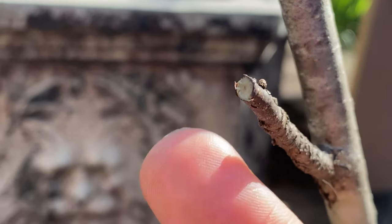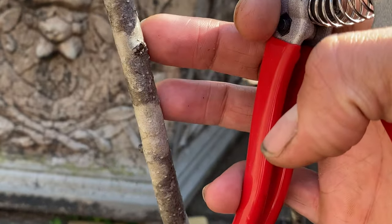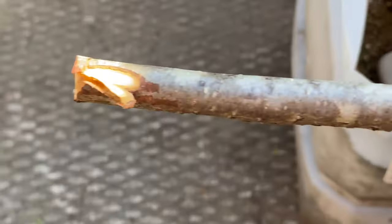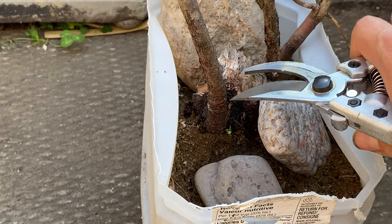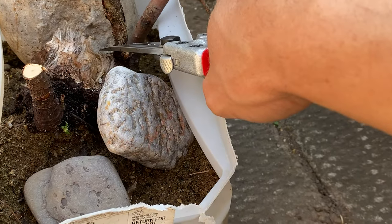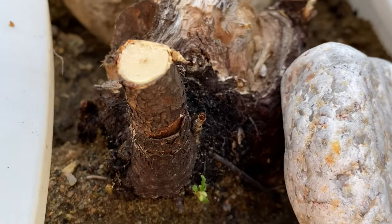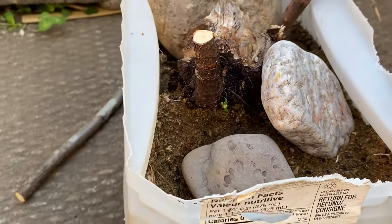This whole thing is not doing so great — this was just a big dead stump that eventually grew a sucker. Now that that's died off, it's growing another sucker. I'm just gonna leave it in the sand that I originally planted it in. Everything is dead back here — doesn't look like there's any green in there. So let's chop it at least back to there. Yeah, that's all dead under there — no real green — so it's safe to say I'm just gonna go ahead and chop it all the way back. This one too — something had chewed that anyways. So let's leave this to grow and see what happens with the sucker down there.